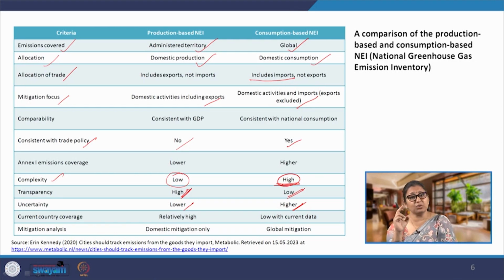However, when we are looking at very small facilities, some of the examples we will see in the later slides of this lecture, we will see that for very small facilities and activities, the emission reduction accounting and reporting is largely consumption based. So, for example, if I am a small facility like a club or a utility building, there the consumption is my focus, because I am not producing anything, I am just a service sector unit. So, there the reductions are actually being accounted for on the basis of consumption.